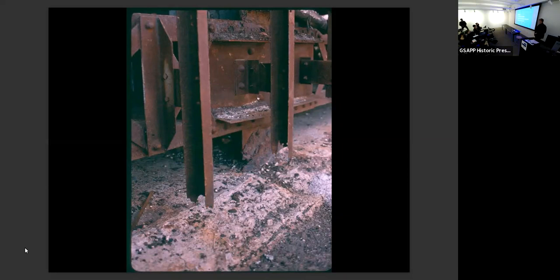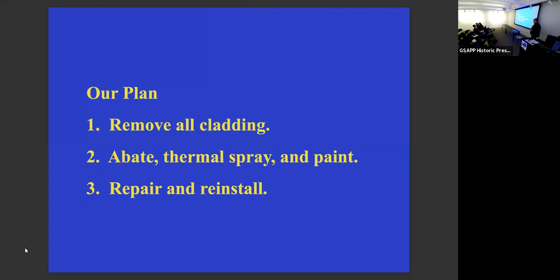Okay, so our plan was, here's what we're doing. We're going to remove all the clad, all of them. We're going to abate, thermal spray and paint. Thermal spray is a molten metal spray. It's sprayed on various substrates, and it provides zinc or zinc and aluminum to protect the steel that you're spraying on. You can use it for cast iron, whereas you can't dip cast iron into molten zinc because it'll warp, but you can zinc thermal spray. So we wanted to thermal spray or hot dip galvanize and paint. And then we wanted to repair that and reinstall it. Some of the pieces we wouldn't reinstall, we would have to replicate.